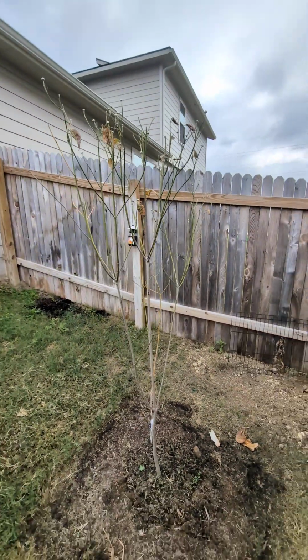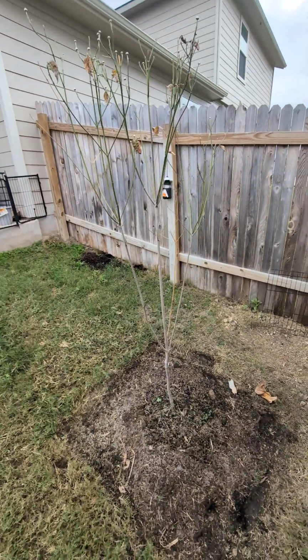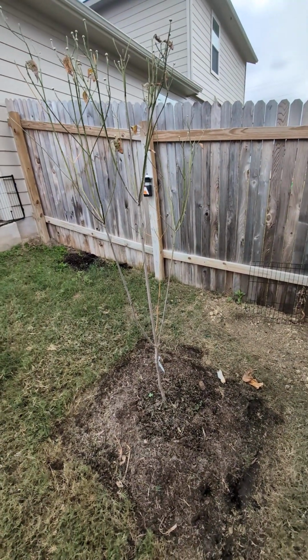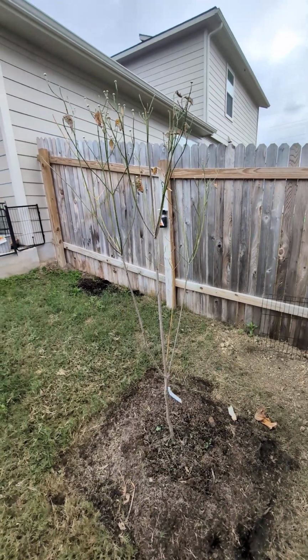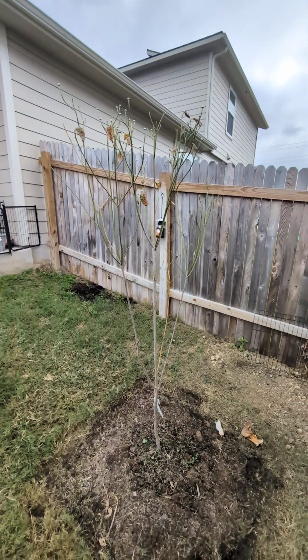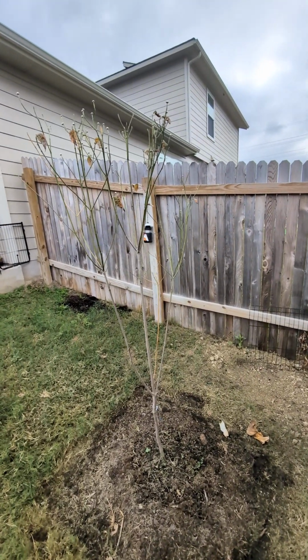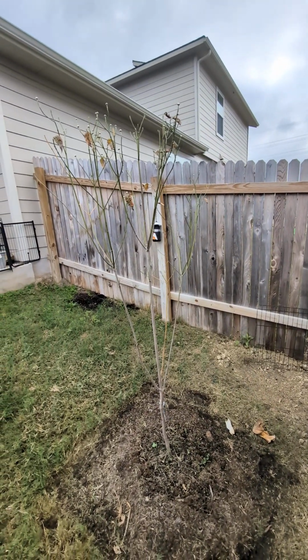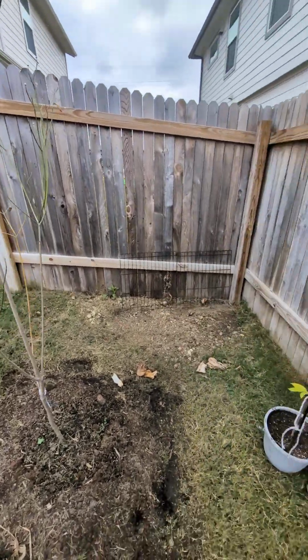It's called a white dogwood, but I've read a lot and it said dogwoods can grow in Texas. So it's definitely cold tolerant and drought tolerant. It's just the heat that really messes with this one. There's no leaves anymore. It's definitely still alive. We'll see how it does next year in the spring, if it comes back and looks good. If it doesn't look good and it just keeps struggling, I might pull it out and put something else in.